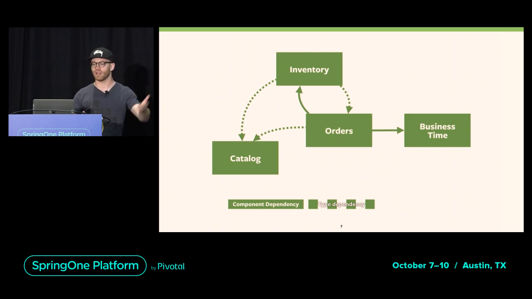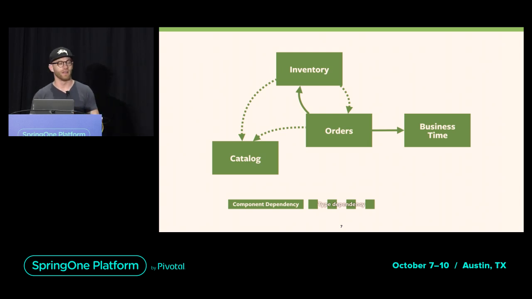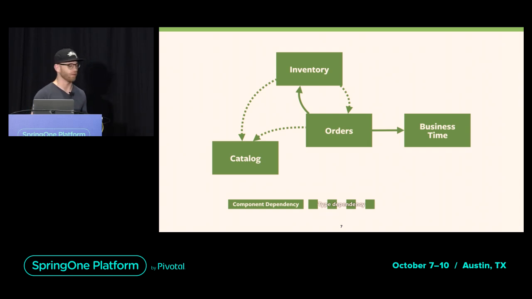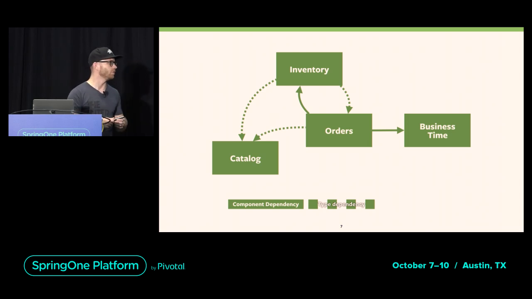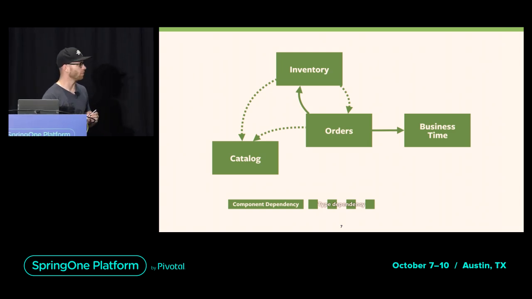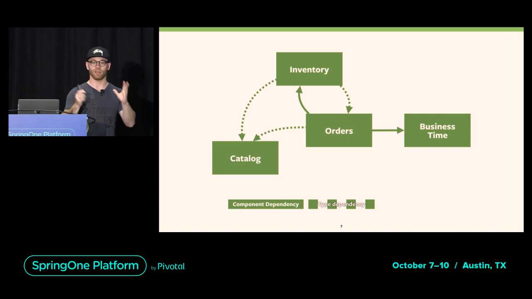There's a catalog with products, there's orders that you can place to order products, and there's an inventory system that basically keeps track of the stock of the individual products. And there's a bit more stuff in there. I just wanted to give you an impression of what this kind of stuff is doing. We're focusing on that part to give you an idea of what I'm going to go on with. The thing is that the library itself, SalesPoint, is a monolithic jar. We can have a quick look at that.